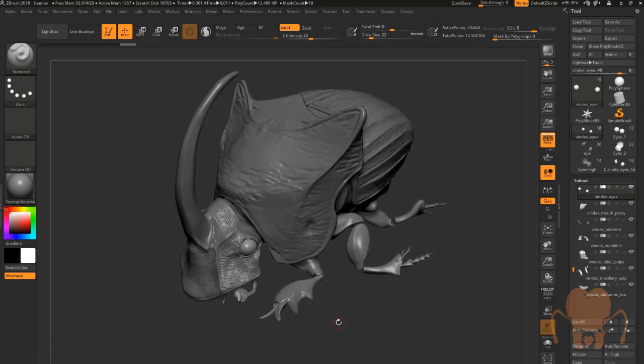There are some 300,000, possibly almost 400,000, known species of beetles. I've modeled about six or seven, so I still have a ways to go before I get them all. But we can still see that there's a lot of diversity in the few models that I've already done. This stuff is really interesting, and it's great also if you're a creature modeler — not necessarily a biology nerd, but modeling creatures for your own fantasy worlds. There are some great ideas in here that you can steal from nature that I encourage you to take a look at.